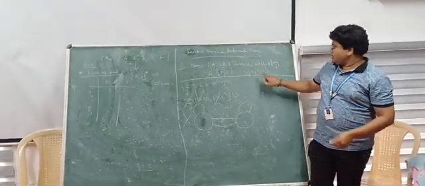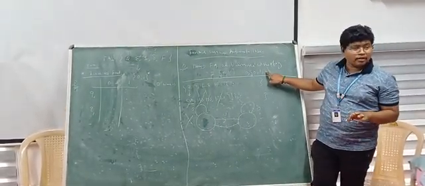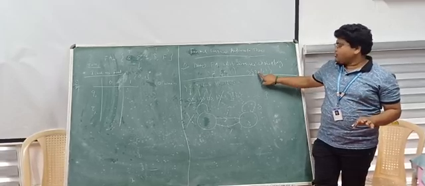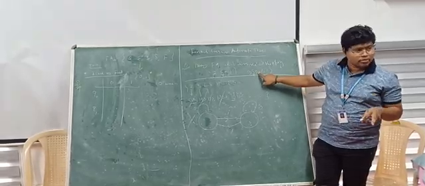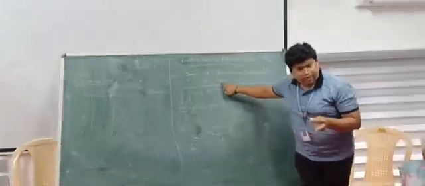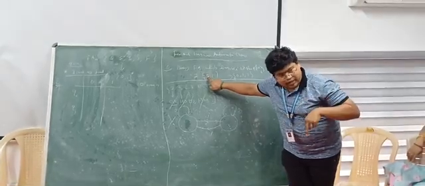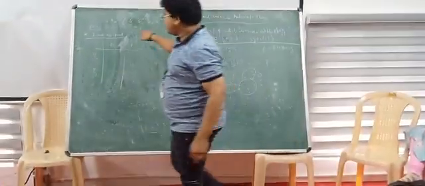In case of 3, 0 is the divisible case, and 1 and 2 are the not divisible cases. That means this is Q1, this is Q2. They are not final states. Q0 is your 0 divisible state, so it is a final state. Q1 is a non-final state. 0 is divisible, so it is a final state. That's why I am applying this trick.